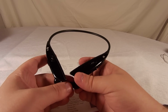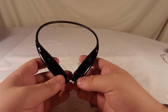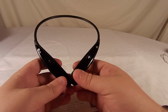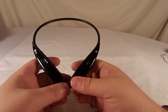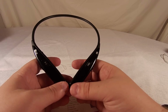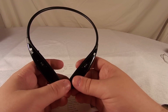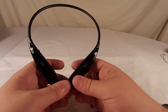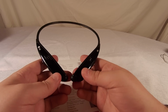Again, I've used these for quite a good handful of months, and I've had awesome sound quality out of these. I listen to a lot of rap, rock, country. I've listened to a bit of that, podcasts, metal, you name it. I've listened to it on these for testing reasons, but on my normal listening, I listen to a lot of pop, punk, rock, some blues, a little bit of jazz, R&B, things like that. And overall, these do an amazing job.